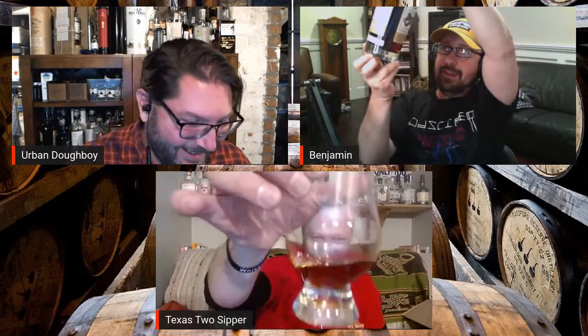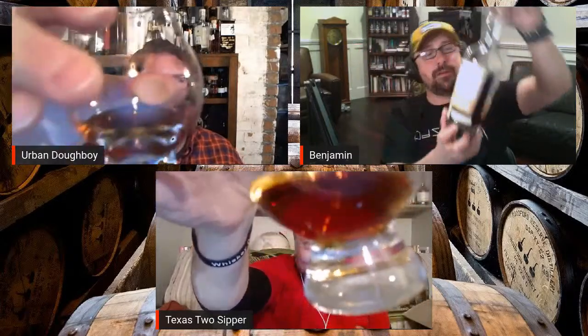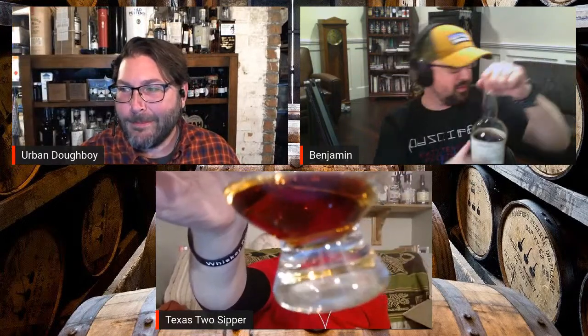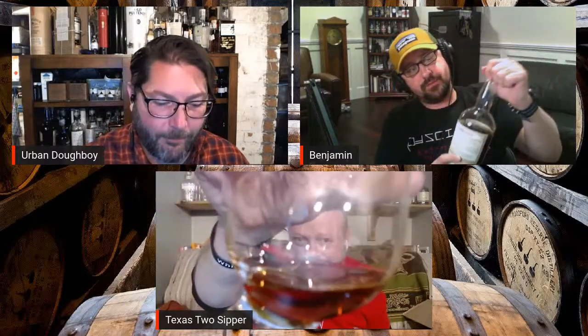So are there little pieces in the bottom of that one? It's so dark I can't tell, but as best I can see in the light, yeah, there's some black chunks floating around in there. This one's coming in at 129.42. She's a nice color. She is a deep, rich color, almost a tint of red in it, where you might think it was finished.